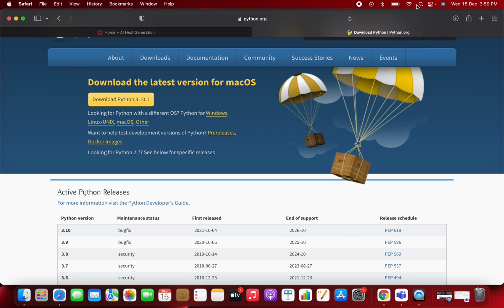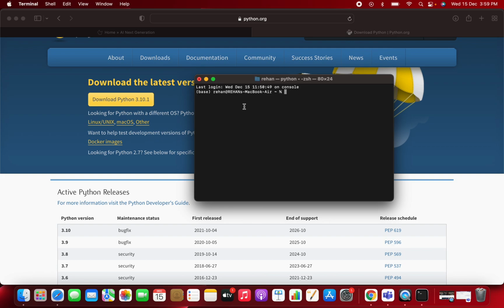Even if you are using a Mac operating system, you can go to the terminal and see what Python version you are using. You can write python --version for that. Clear? So I have 3.8.8. That is the default Python version that has already been installed in Mac OS. You don't have to download this.